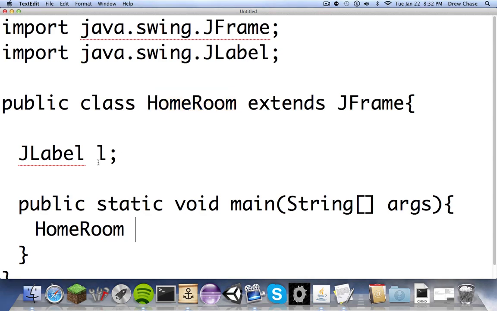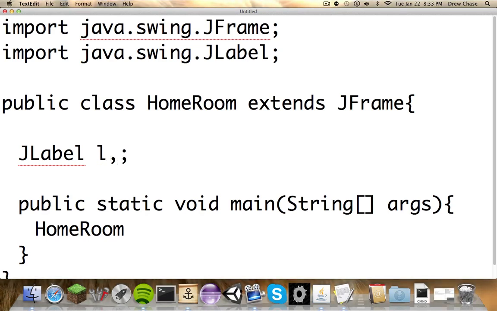And I forgot to tell you, right here, the L would be the variable that would extend a JLabel, but it's defined in this variable L. So whenever you put something after this, such as a variable, that's what it does.